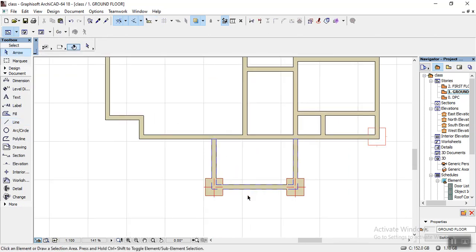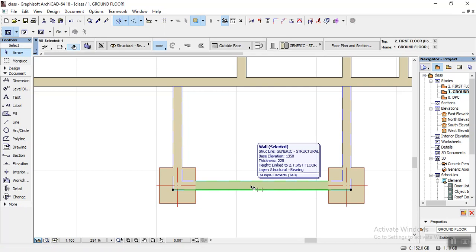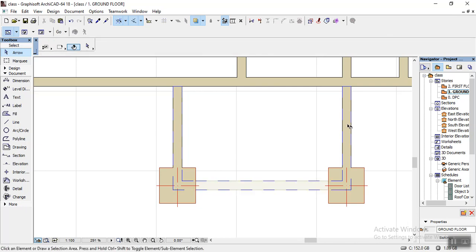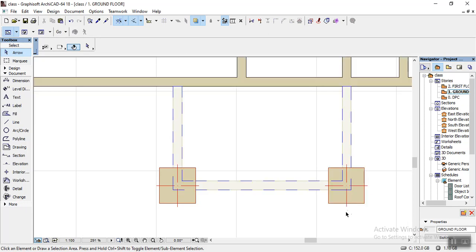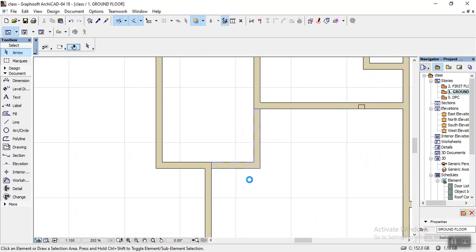Okay. So the reason why I did something like this, I'm going to show you. I'm taking down this wall because I don't need it. I'm taking down this wall also because I don't need it, and I'm taking down this wall because I don't need it. Let me show you the reason. You see, if I didn't have that line created there and I enter this first floor, I'm not going to see the guide. So that's the reason why you see I created the outline.